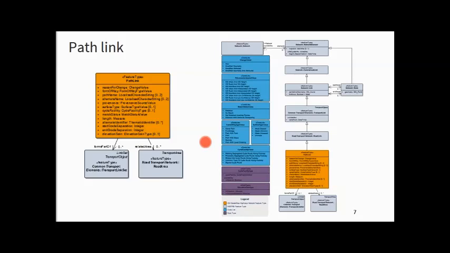And the path name is populated with the name from the street, where the street type is one of designated street name. Otherwise, it's populated from the path. This will become clearer when we're looking at the actual street as a feature, because it's explained more in that, but that's where the path link name comes from as well. We also provide the alternate name, and this again is a localized name string, and it's populated if the path name that we have found, and that's populated from the street, is different to the one that we hold at OS. So we provide you with both pieces of information, with both names if there are multiple ones.